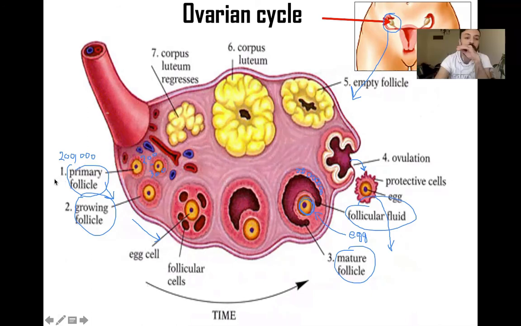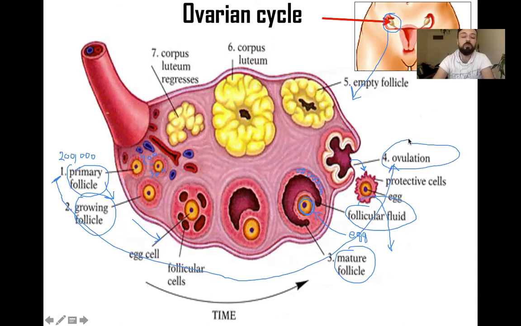Starting with the first phase, from 1, the whole cycle here, or half the cycle, from this point to this point, the day of ovulation. What do you mean by ovulation? It's the day when the egg is released outside the ovary into the fallopian tube. The duration from this point to this point takes around 14 days.